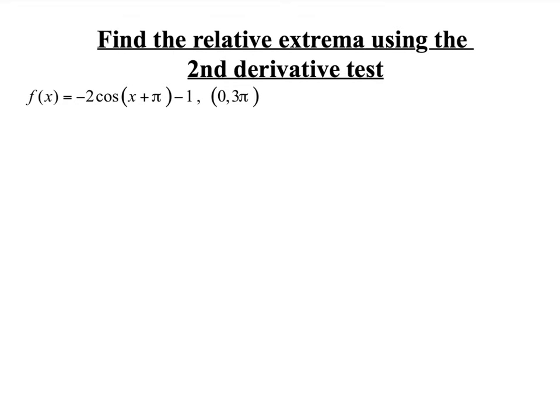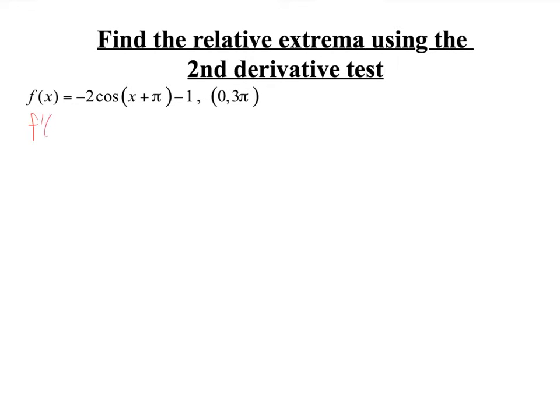But don't you have to first get the first derivative? And to find relative extremas, don't we have to find critical numbers at the first derivative? So we pause at the first derivative, and we're going to find our critical numbers. And then we're going to go to the second derivative and do something else. So let's see how this all pans out. Here we go. Let's take the first derivative of this so we could get our critical numbers.